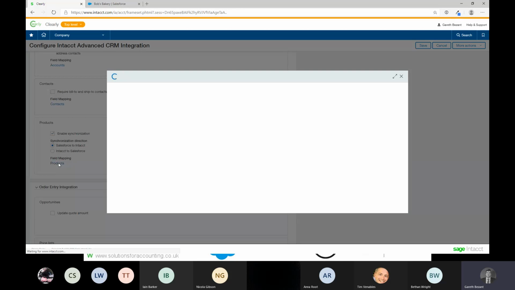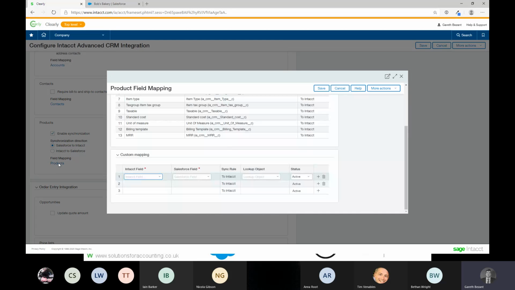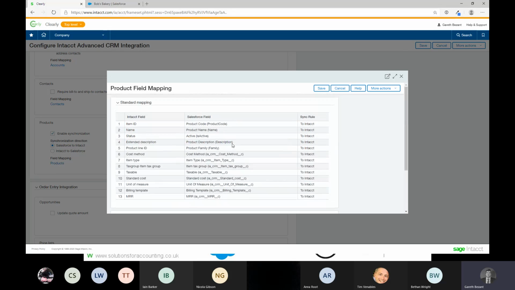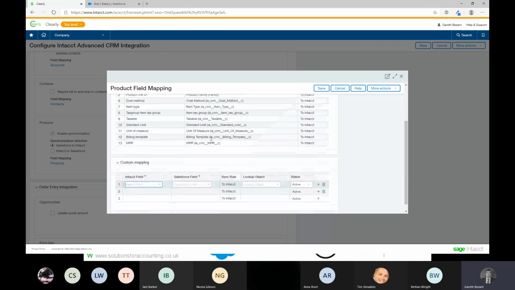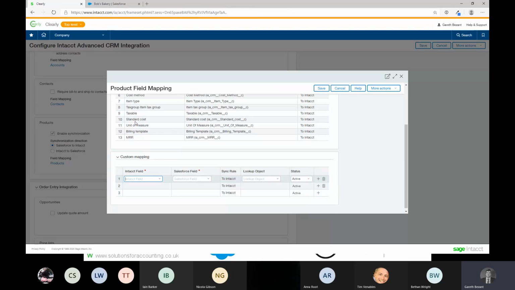You've also got flexibility around custom objects. So if you've got some custom fields, for example, on your item, a DUNS number or whatever it might be, you can create those custom fields within Intacct. You can create those custom fields within Salesforce and actually use the integration to map those custom fields together. You don't have to rely on the box fields that Intacct have written and Salesforce have written.